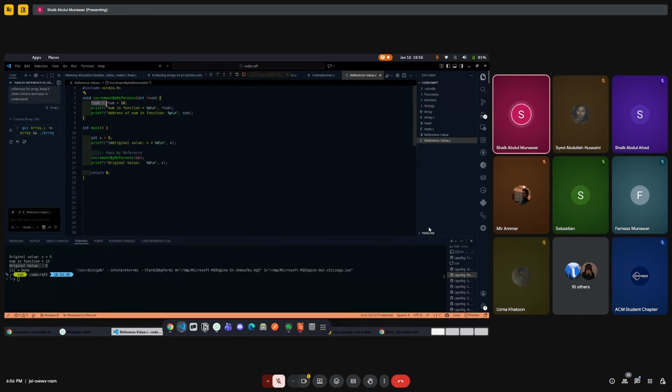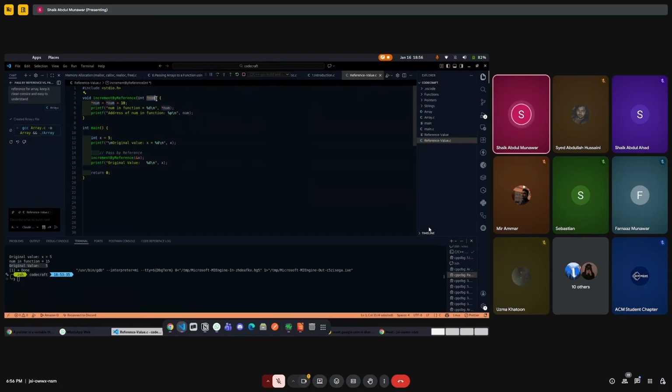And here we are actually getting hold of that variable. Basically, this star num is getting hold of the original variable because we passed its address to the function.